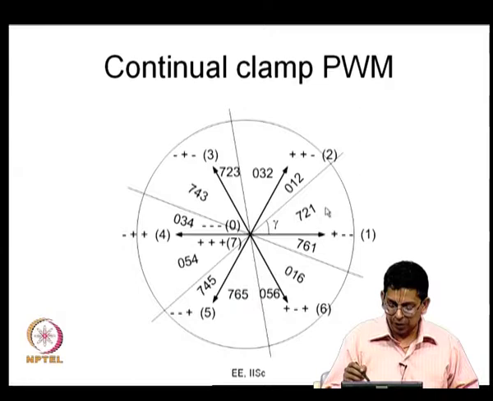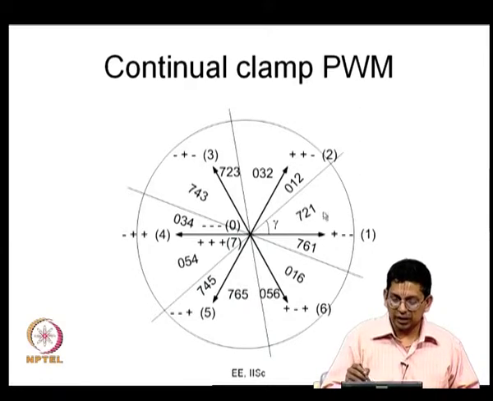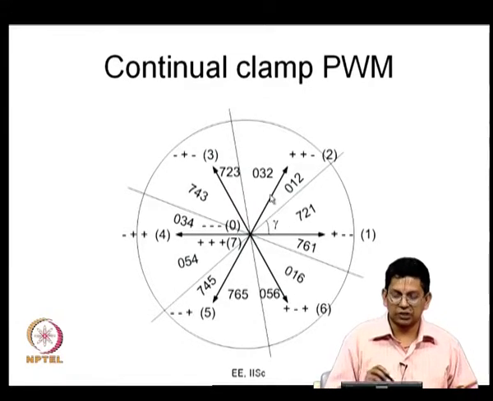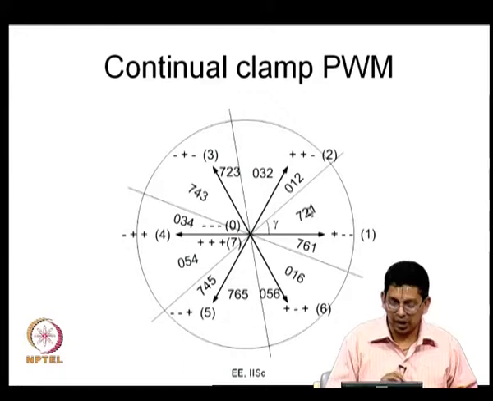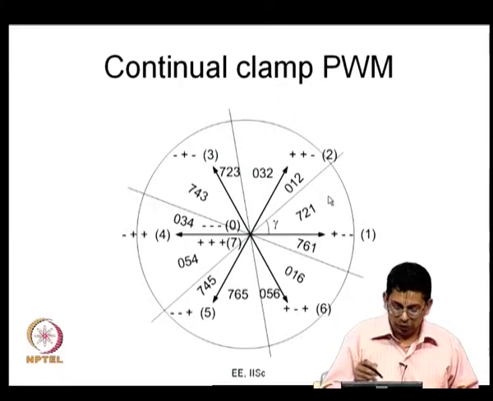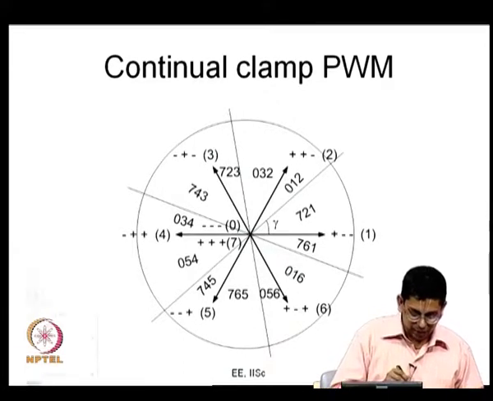Now, it does not have to be at the middle of the sector, it is at a certain angle gamma. Gamma equal to 30 degrees is a special case. The gamma can be anywhere between 0 and 60 degrees, it can take any value between 0 and 60 degrees now. So, this would lead to R phase getting clamped. Where would R phase get clamped?